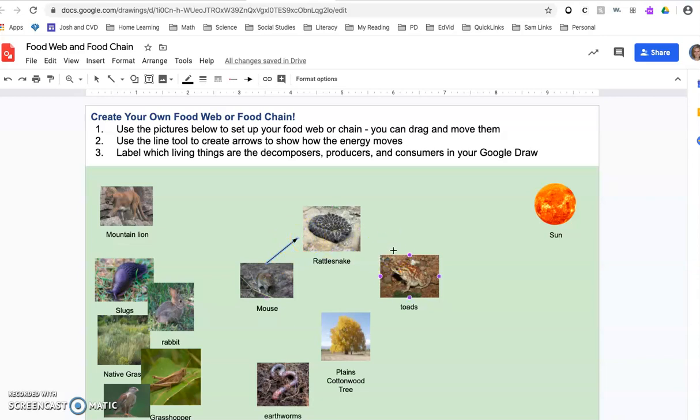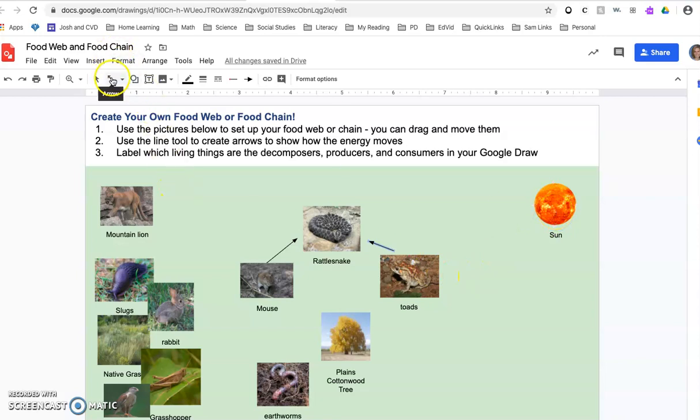Then I might say, oh, well, he might get energy from the toad too. So I'm going to have my toad pointing to the rattlesnake too, because that toad might give energy to the rattlesnake. So your arrows are showing how the energy moves from that bottom source to the upper. Now remember, I have the sun here.